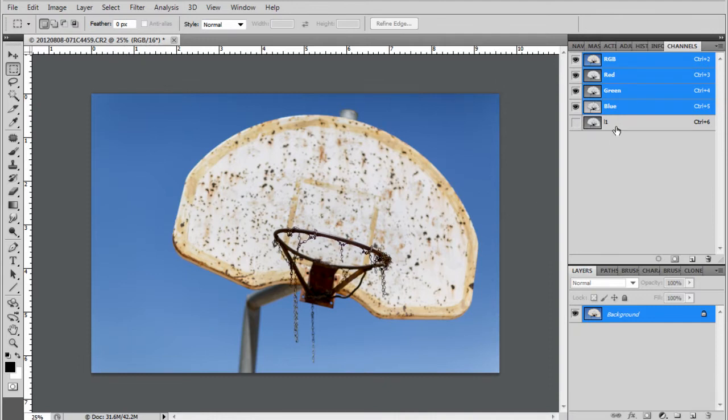Okay, so we're going to go onto our background layer and we're going to duplicate it. Hit Control J, that will create a new layer. We'll turn that layer off. So what we want to do is make an edge selection, so that when we create a layer mask based on that selection, it's only going to select the edge detail and the highlight information.